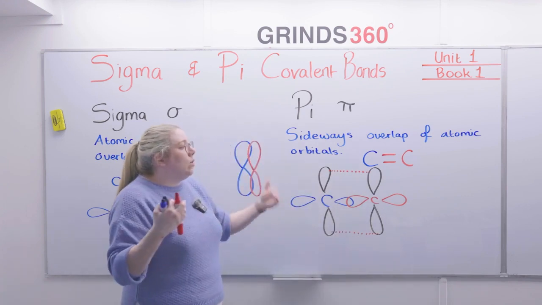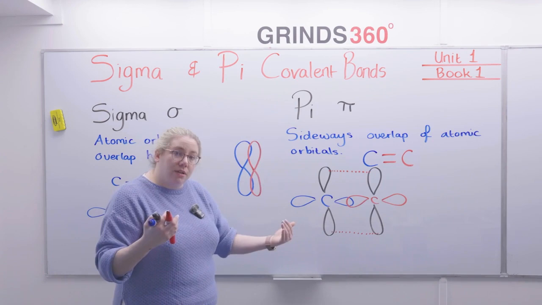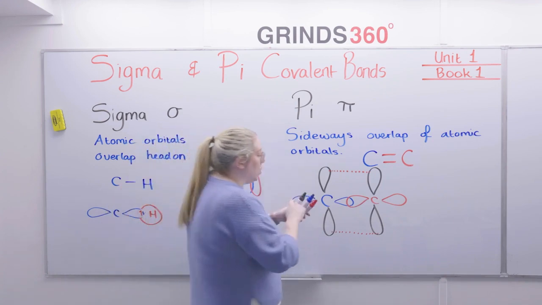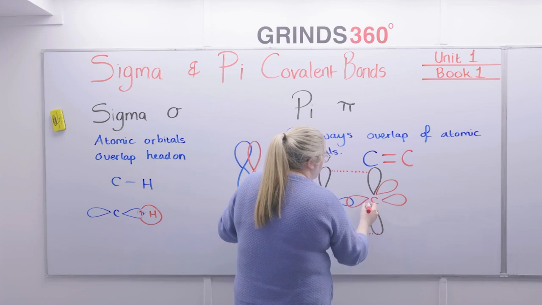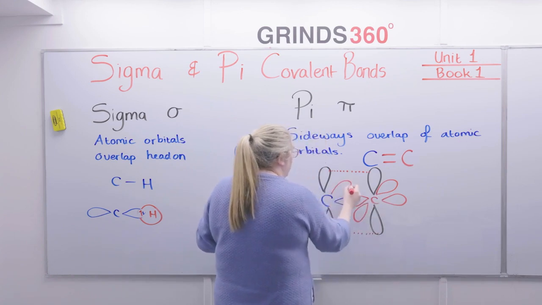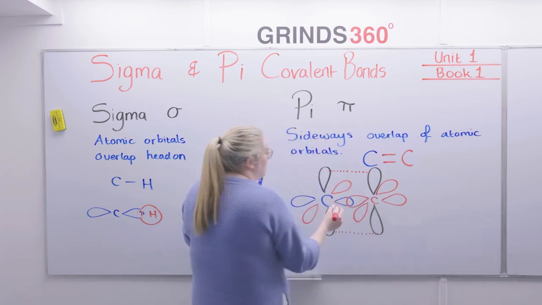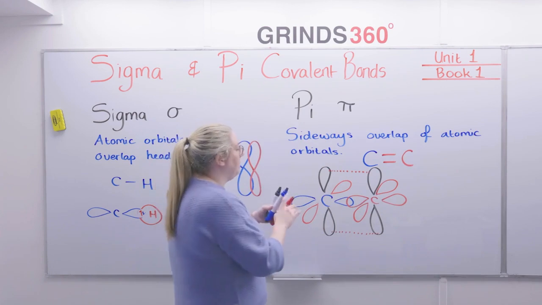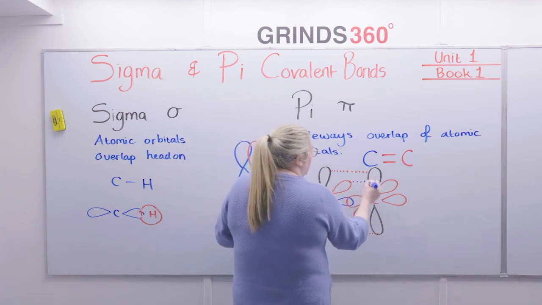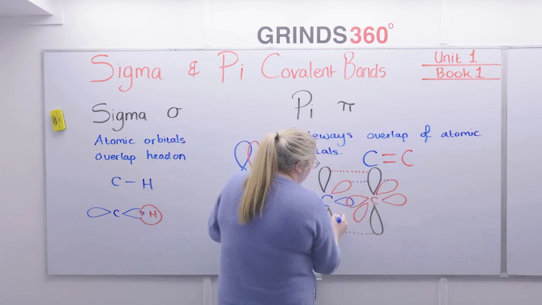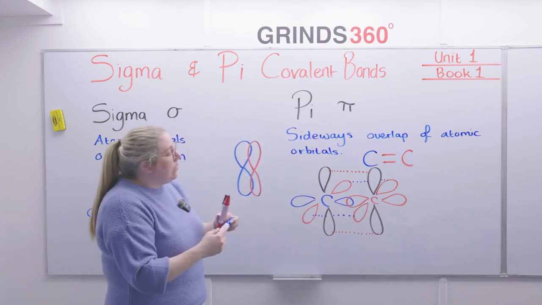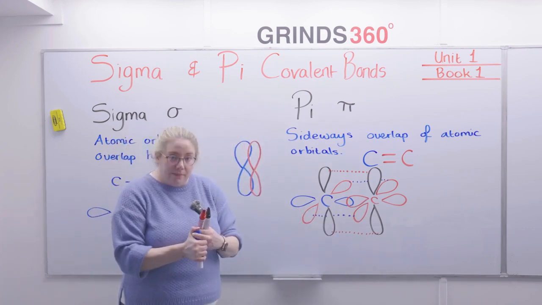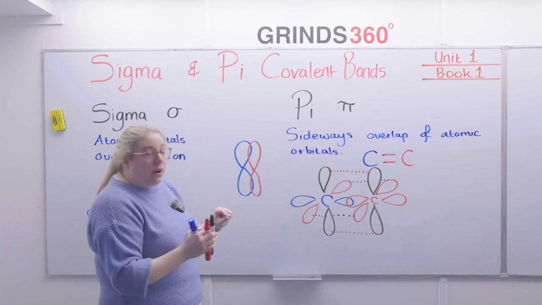If I was then to form a triple bond, which is another type of bond, it's the third one, well, your carbon has another p orbital, the pz. Now this is where things look a little bit mental. They absolutely do. Then your pz's will overlap sideways. They're beside each other. They're not spaced out like they are on my diagram, and they will overlap sideways as well. That will be your third one.